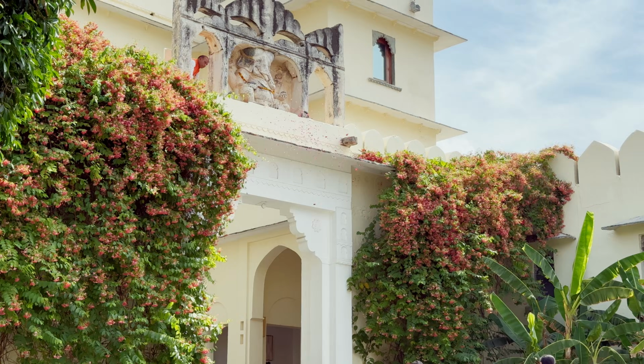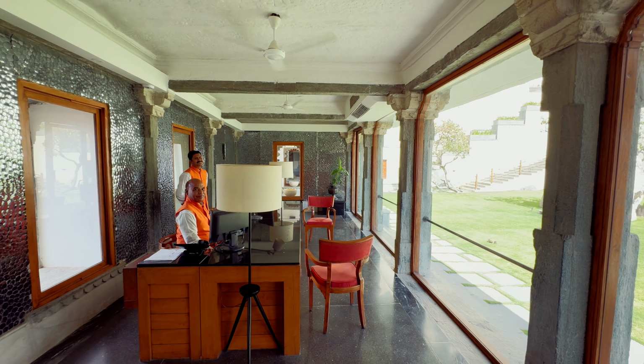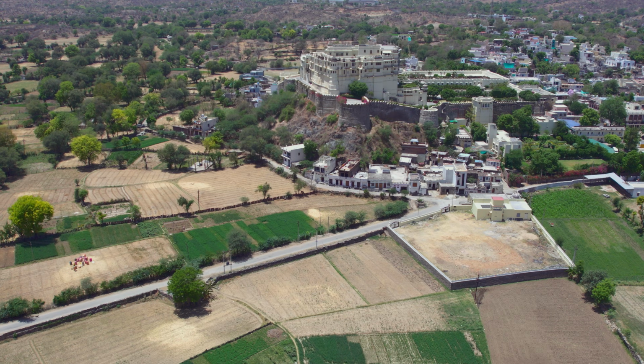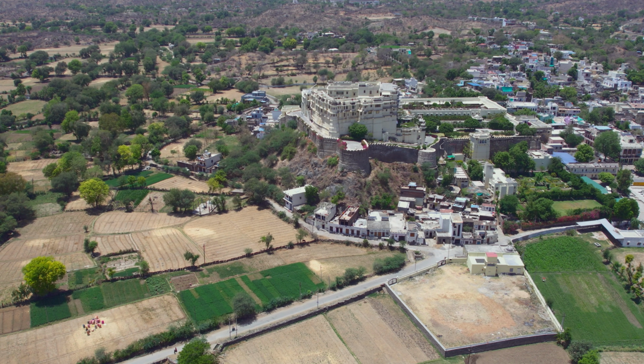I also think the service here is really good. From the incredible welcome to the staff in the restaurant to the folks at the front desk, they've all been really great. In terms of the lows, I don't have anything bad to say about this place, but you should know there's not tons to do around the hotel. But maybe that'll force you to slow down a bit and relax. That's what this place is all about.